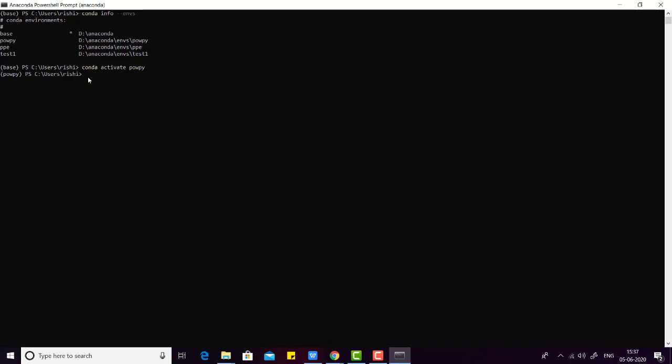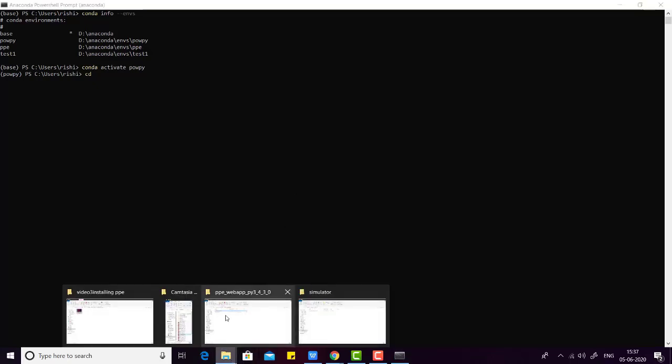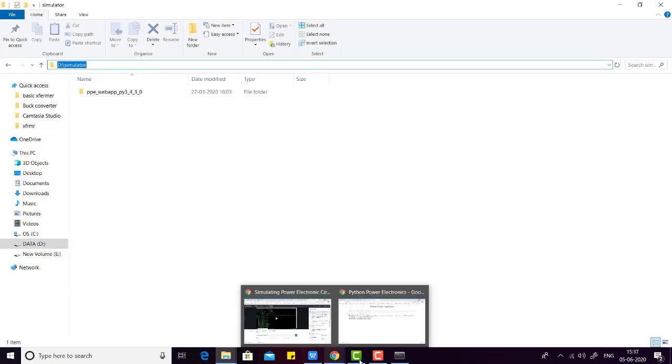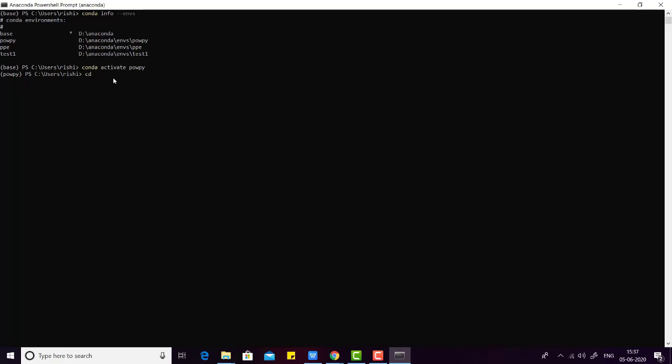Now we need to get to the folder where we have extracted our Python Power Electronics. To change the directory, you can always use cd, and to get to that folder, you can copy paste the location into the PowerShell after cd. Okay, if you do this, you are in the simulator now.